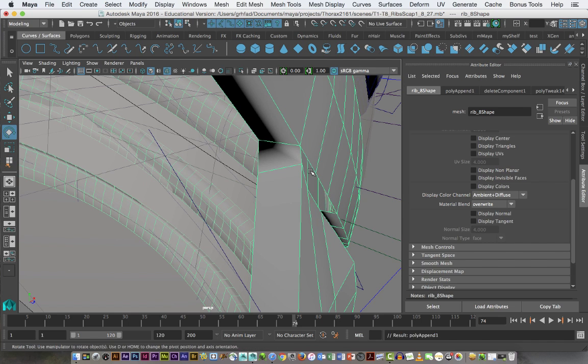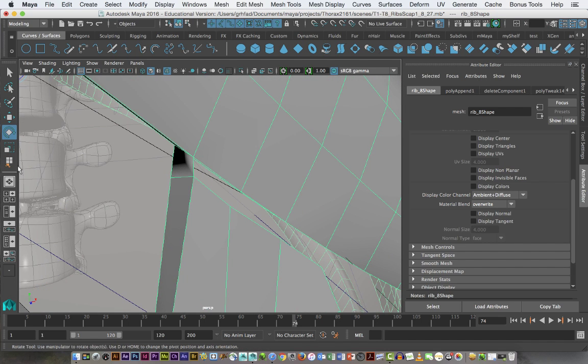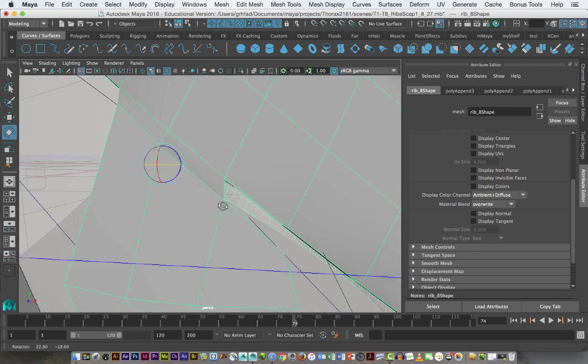So I'm just going to hit return and then just continue to go around using that append to polygon tool. I think you can keep doing this, although I have to say I've had problems. Yeah, see, it doesn't seem to quite get that. So unfortunately, the only way I've seen it work consistently is to go one pair of matching edges at a time.